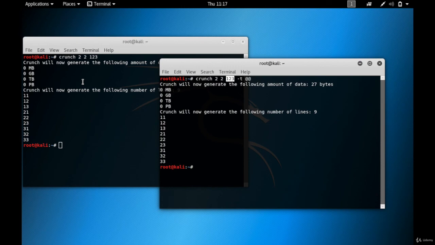If you have any confusion, just comment down in the discussion board. I'll respond to you in 6 to 7 hours. Basically what happens is this particular @ gets replaced by these particular characters, and that is the reason you got this particular result and this particular result exactly the same.